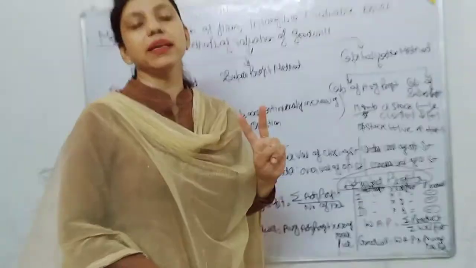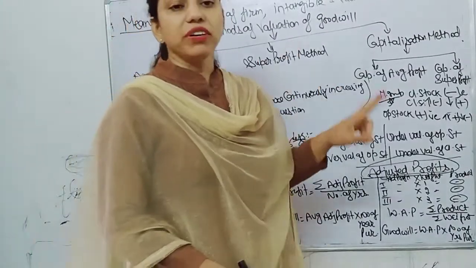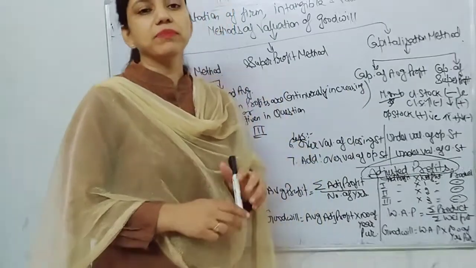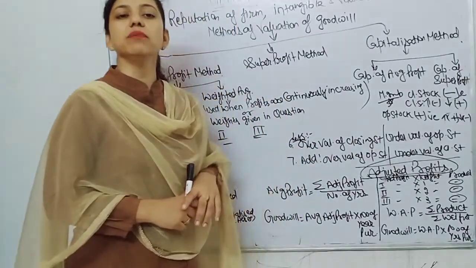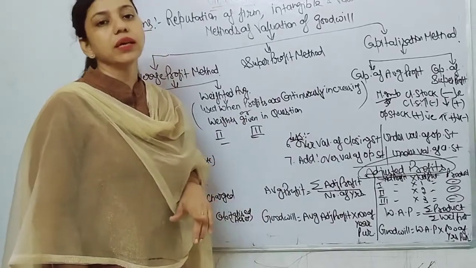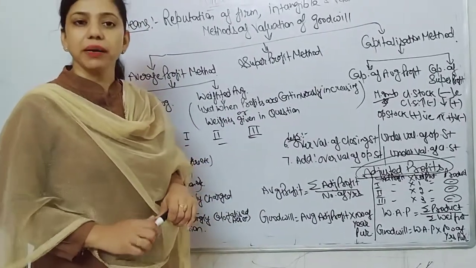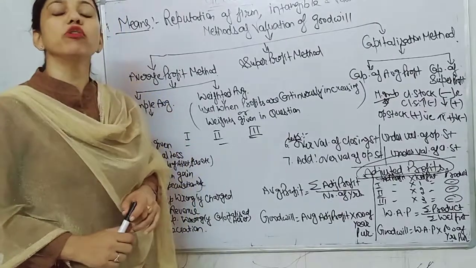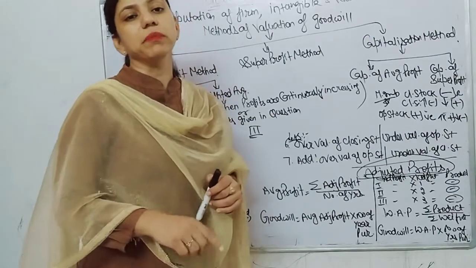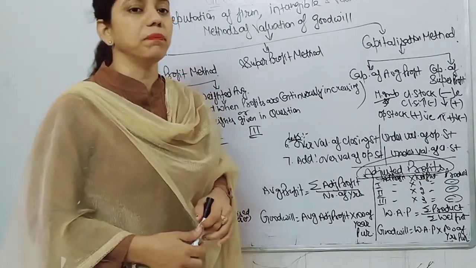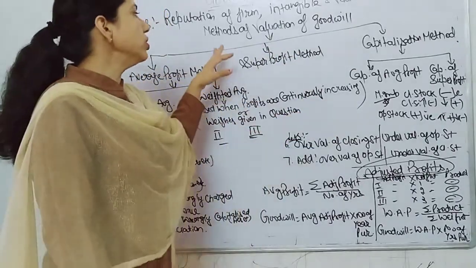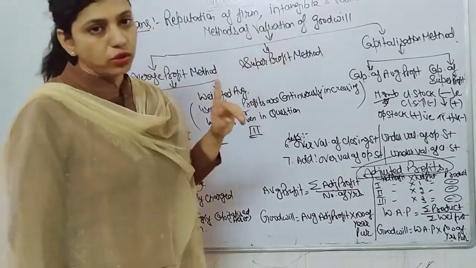There are 5 occasions when there is a need for valuation of goodwill. The very first is a change in profit sharing ratio, second, at the time of admission, third, at the time of retirement, fourth, at the time of death of any partner, and the last one is when the partnership firm is amalgamated with a company or with some other firm. So these are the needs for valuation of goodwill.